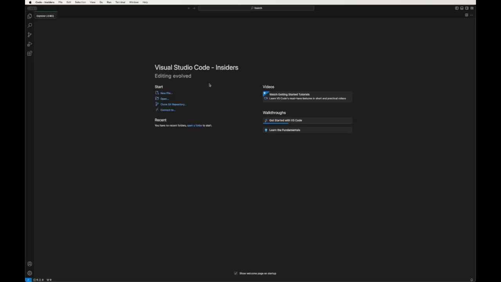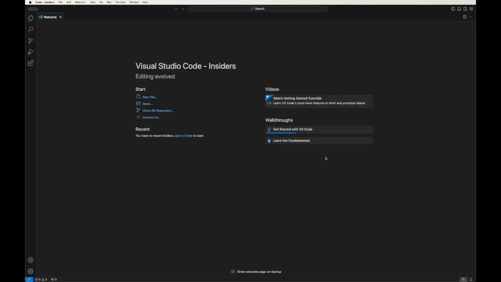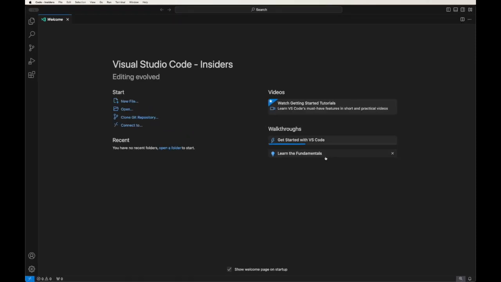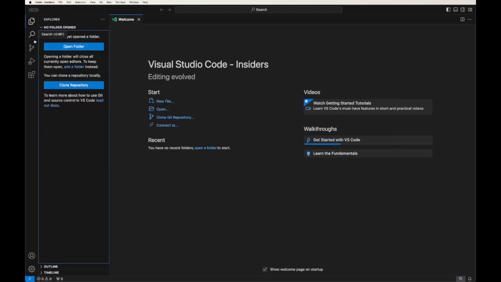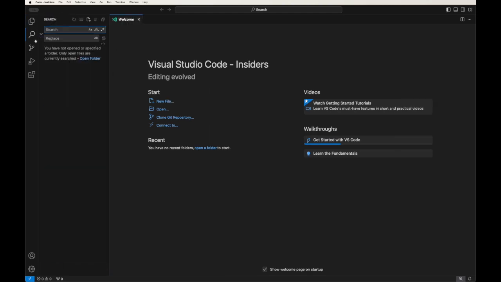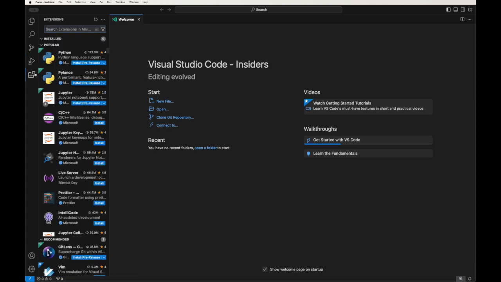In your case, you would have installed the Visual Studio Code Stable Edition, and I've opened it, and this is what it looks like with this welcome page that shows up at startup. So I'm just going to zoom in with Command Plus, and maybe zoom in again just for it to be easy to follow. And you can see there's nothing. There's no folder I've opened. There's absolutely nothing set up so far. I've not logged into anything. No backups, no nothing. Okay.